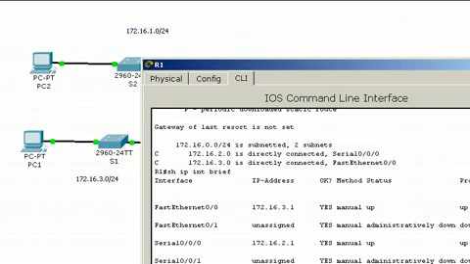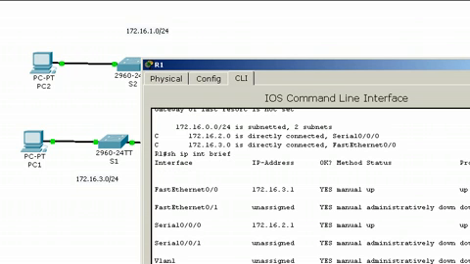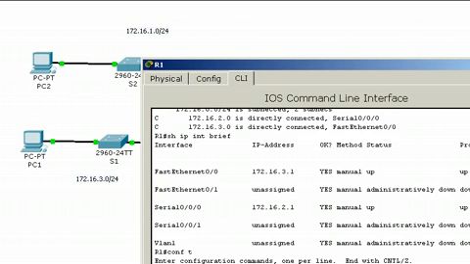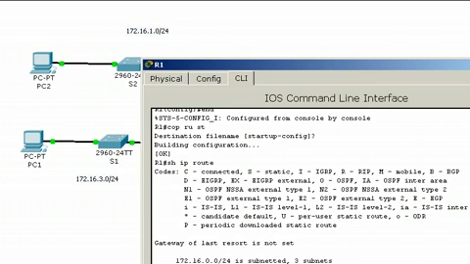We're going to continue to add our IP routes. I have another network, 192.168.1.0, 255.255.255.0. Same interface. See, once you start doing this, it's really easy. 192.168.2.0, 255.255.255.0. Same interface. Okay. I've added 3 routes to 3 remote networks. I'm going to end, copy run start, and then I'm going to do a show IP route. 3 static routes are entered, so I have 5 total routes.